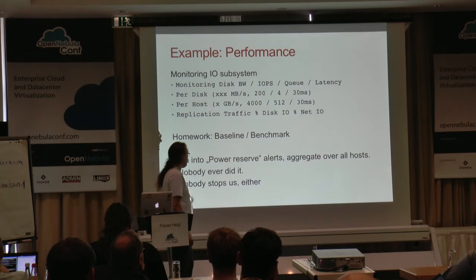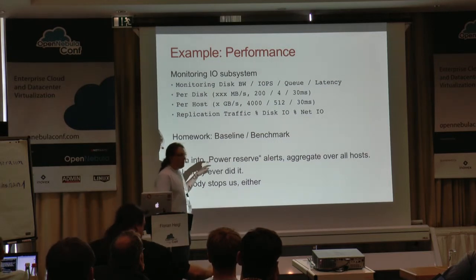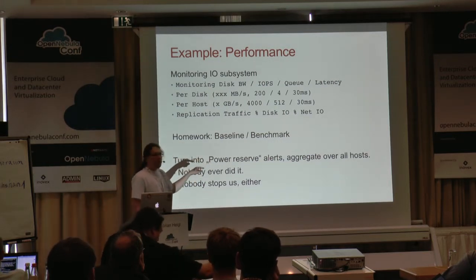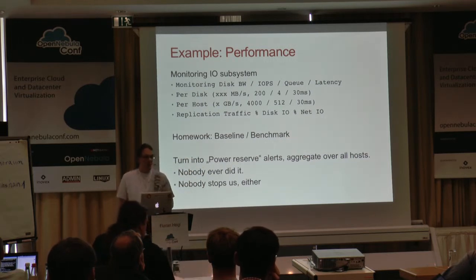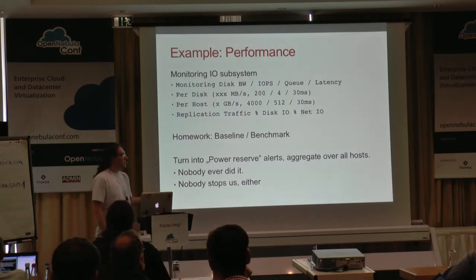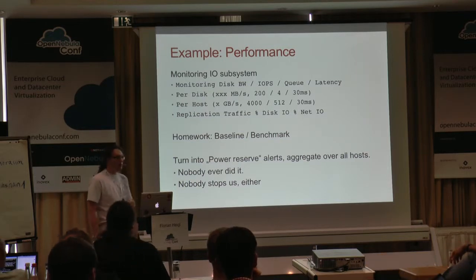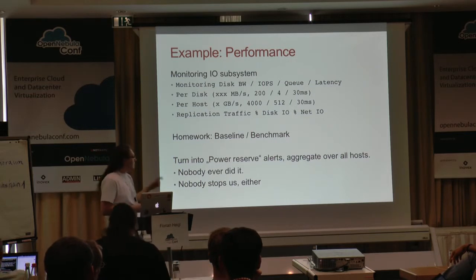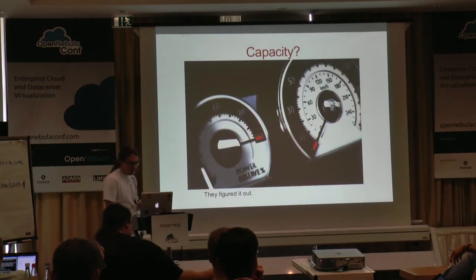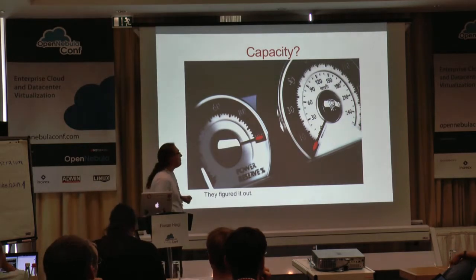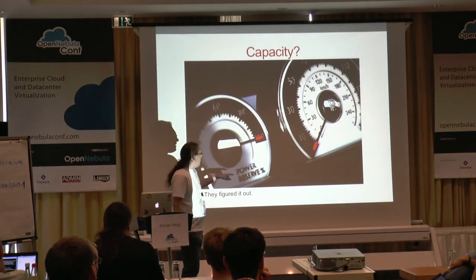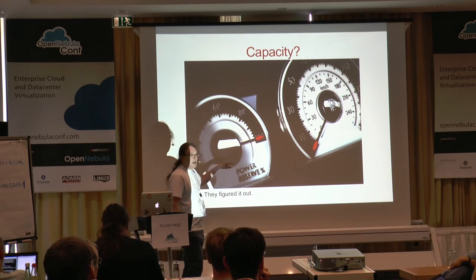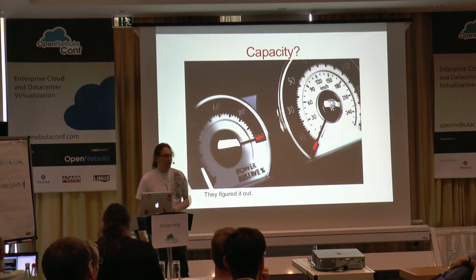And the thing is, if we have these numbers, we can actually make alerts based on how much performance we have left. So instead of saying we're at 95% of I/O rate or we're at 600 megabytes per second, we could say we're almost exceeding what this thing can do. And by that, for example, decide not to run stuff on a certain server. This is the only good example I found. It's a Rolls-Royce cockpit. And instead of RPM meter or anything, they simply give you a power reserve.